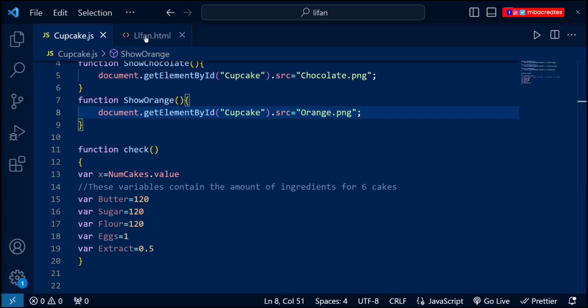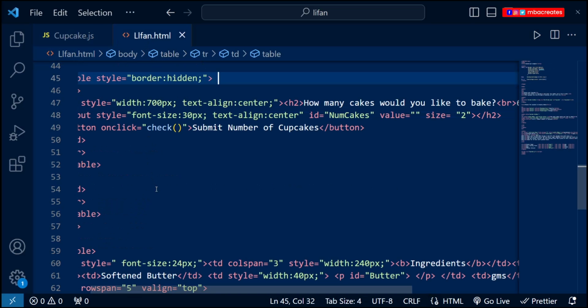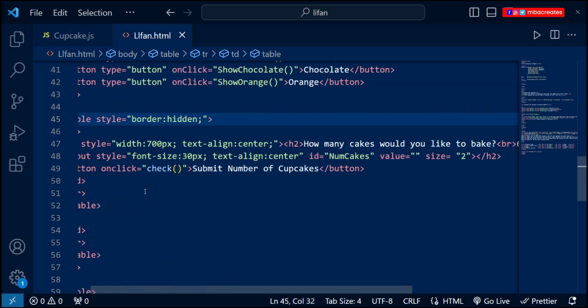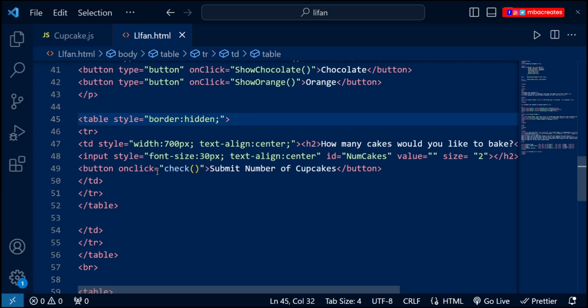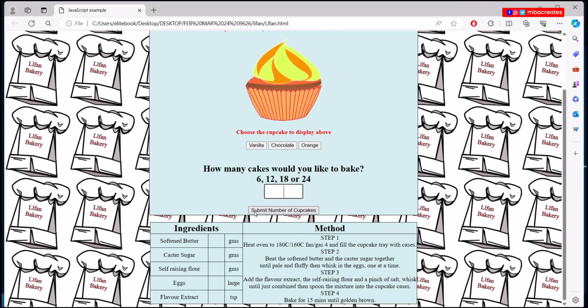Let's head into the HTML and find our check function. So our check function occurs here when we click on the button submit number of cupcakes. So when we click on this, these ingredient amounts must be displayed.